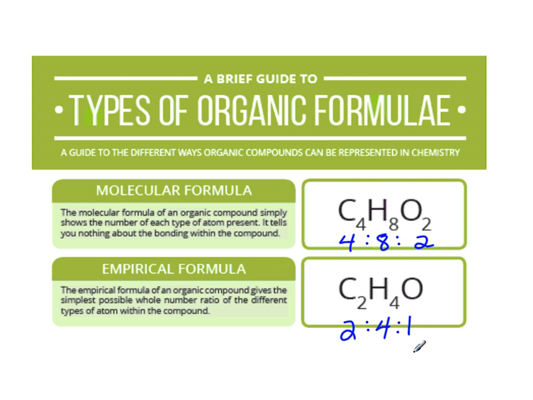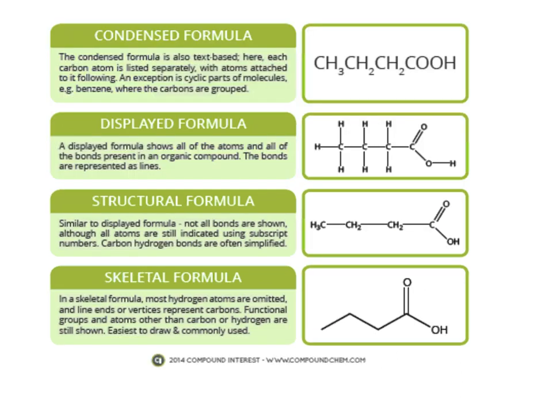With this slide and the next slide, when we look at different ways to represent organic compounds, we're looking at the same compound for all of the different representations. So in the next slide, you'll see 4 carbons, 8 hydrogens, 2 oxygens arranged in a few different ways. Now here are 3. There's different versions of formulas for organic compounds.